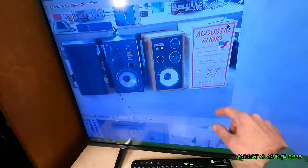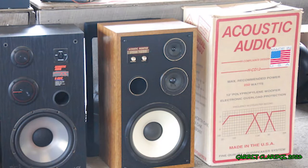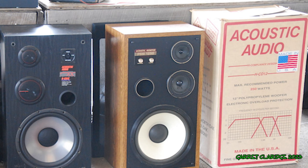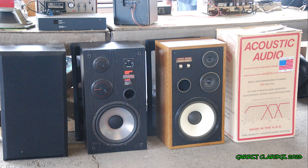Look at this. Got the classic Made in USA. It looks like a sticker. Fine quality loudspeaker system. Made in the USA, of course. I really wonder what it says on the side. North Oak, something Oak, and Ebony. Max recommended power, 250 watts. I don't get it. Maximum recommended.